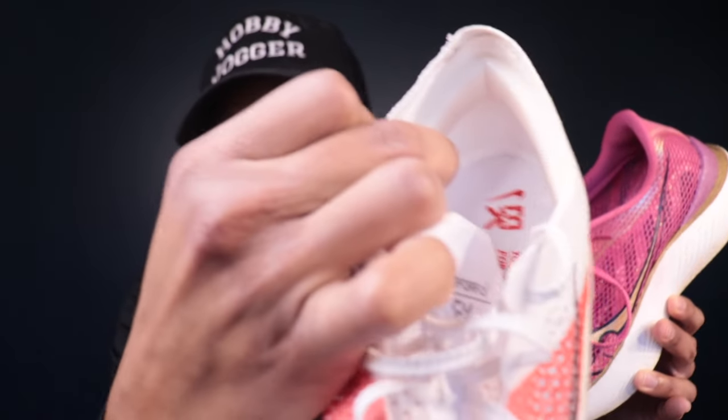If we compare against a shoe like the Nike Vaporfly Next% 3, you'll see it has a super padded heel collar around the back. The second downside — and the reason I still picked it as my favorite shoe — is that it's not the fastest out there. If you compare it to a shoe like the Takumi Sen, that thing is the fastest shoe in my rotation, it feels great at sub-six-minute paces, but it's not friendly for training. The Endorphin Pro 3 is very friendly for training, but there is a slight penalty making it not a great shoe for a 5K or 10K for runners who are going to be running those sub-six-minute paces.